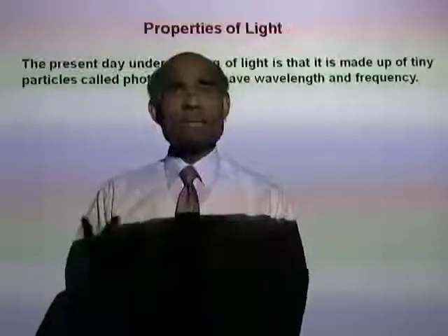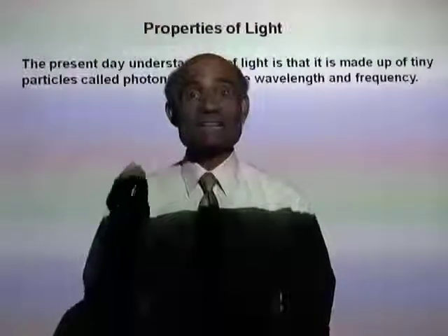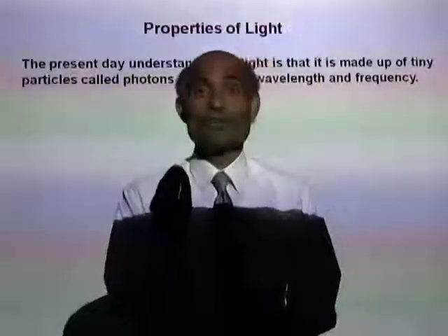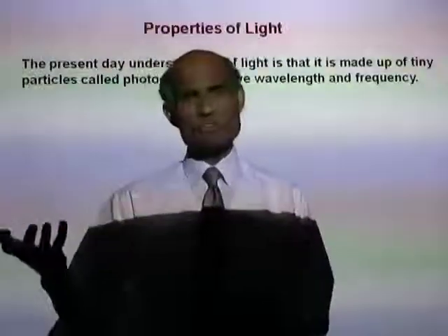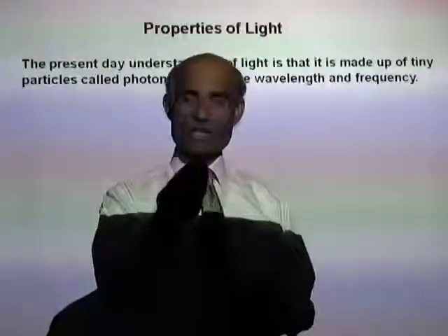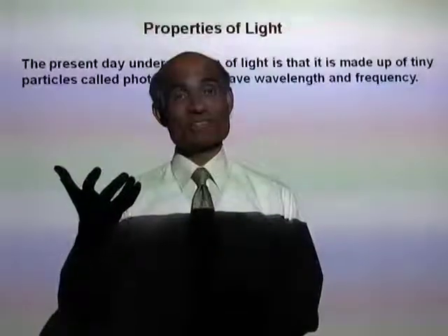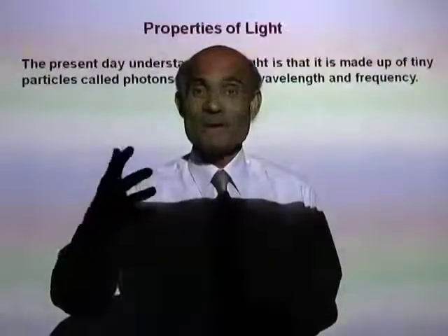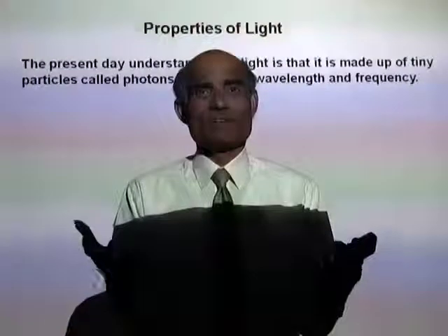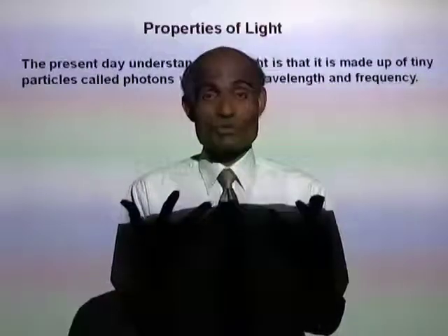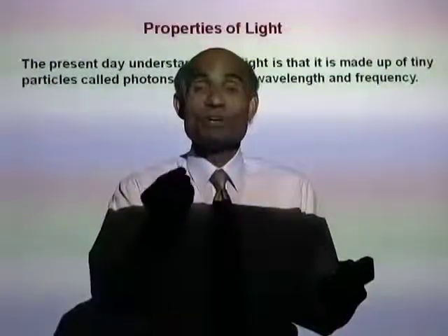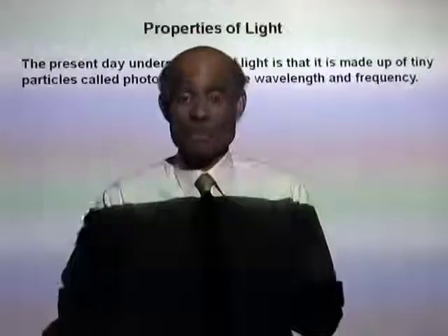Well, the present day understanding of light is that it is made up of particles called photons which have wavelength and frequency. Now, can particles have wavelength and frequencies? Well, that is where quantum physics comes in. Everything is actually dual in nature. You and me are particles, but also behave like waves. It becomes more apparent when you look at particles like photons.